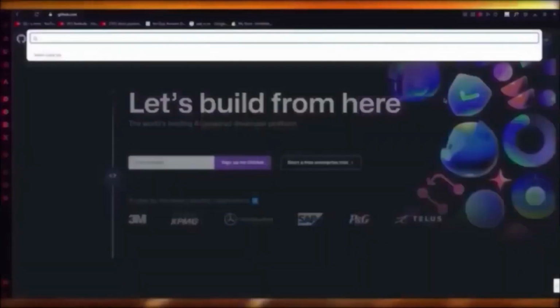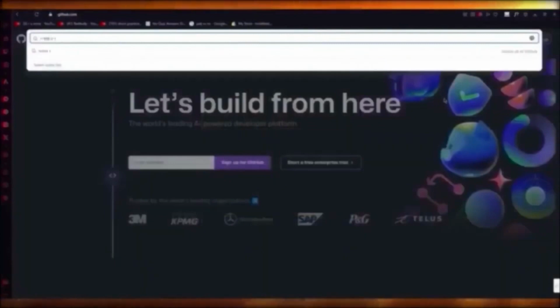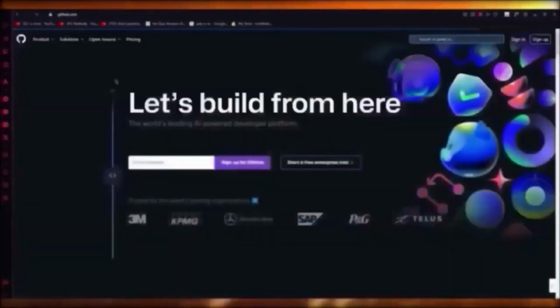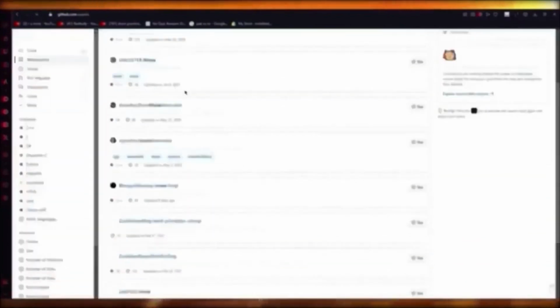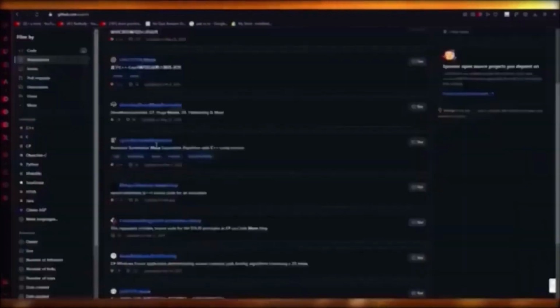Let's say I'm going to go on GitHub, okay? And I'm going to search up Maze C++. Let's just search that up. And I'm going to write Maze C++. And once you write that, look at this. You can start getting maze generators. Let's say we have this maze generator and this person created it in C++, right? We're going to go in this.